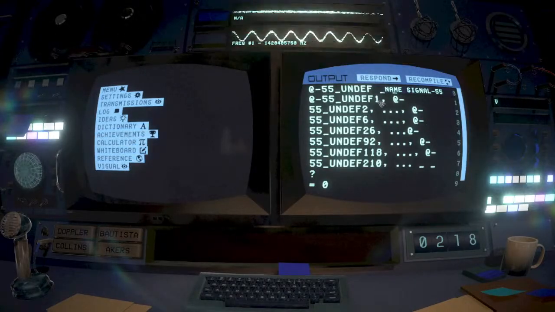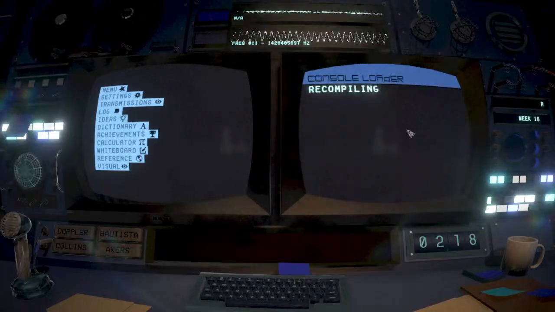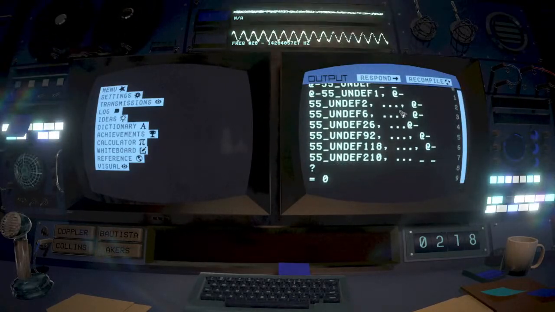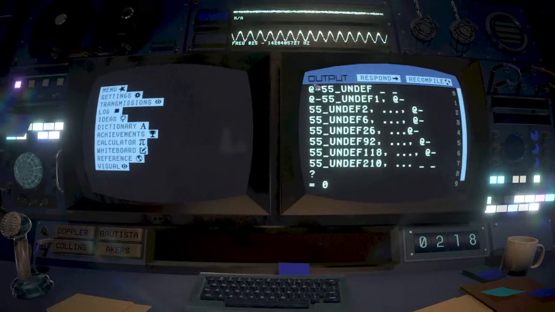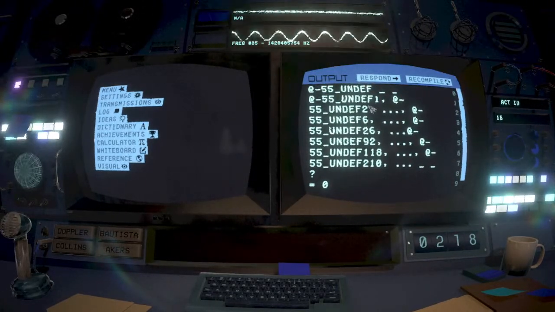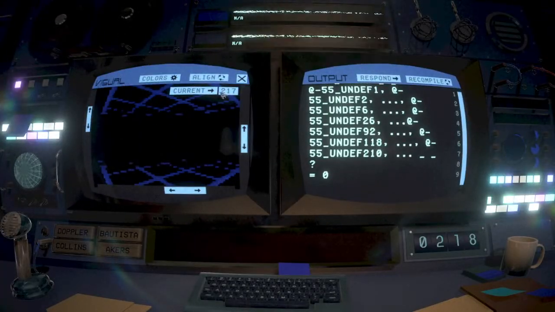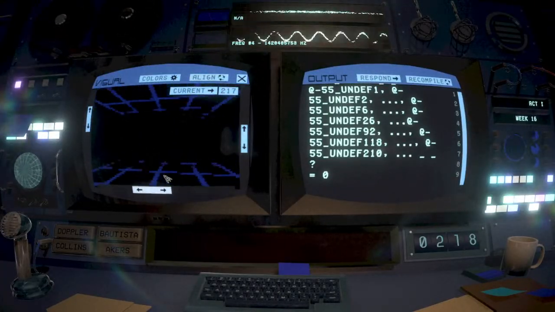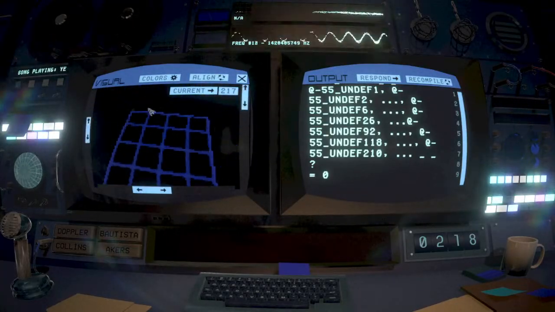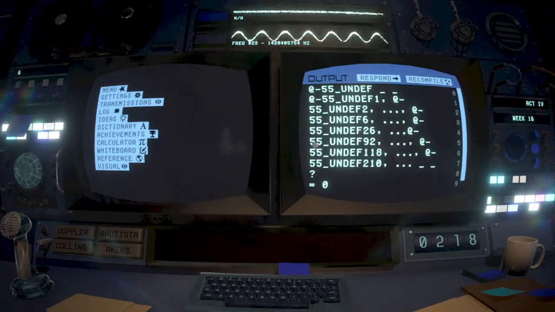Okay. There's a new signal, 55. Just recompile. It's 1, 2, 3, 4, 5, 6, 7, 8. But there's numbers after them. Is there a visual for it? No. So what could this possibly be?